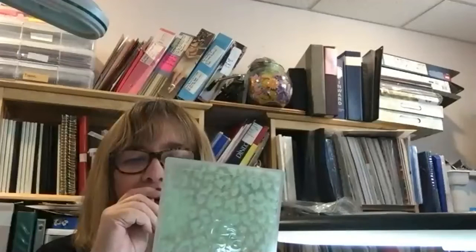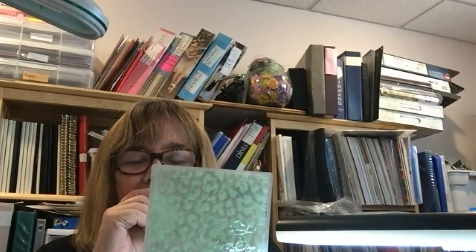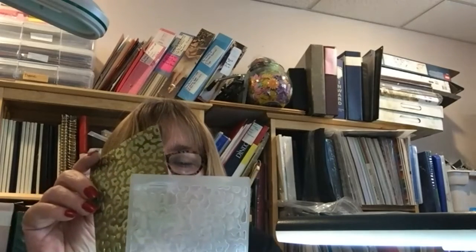So those bumps, when you're using your embossing folder, normally those bumps are what you would want as the texture, right? Yes. So that is the front. Yes. So if you did it again, what I would do is turn your embossing folder around. That's what I did with my first example. So here's the two, right?